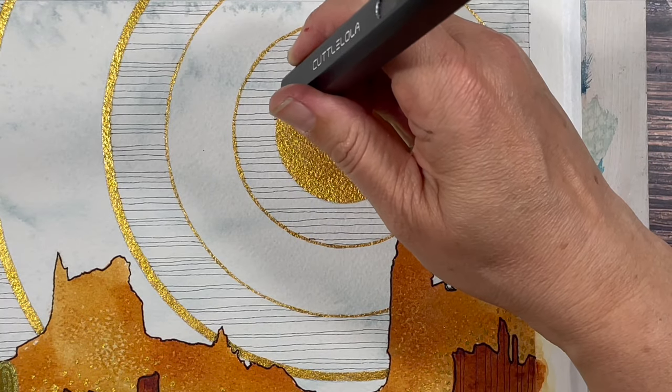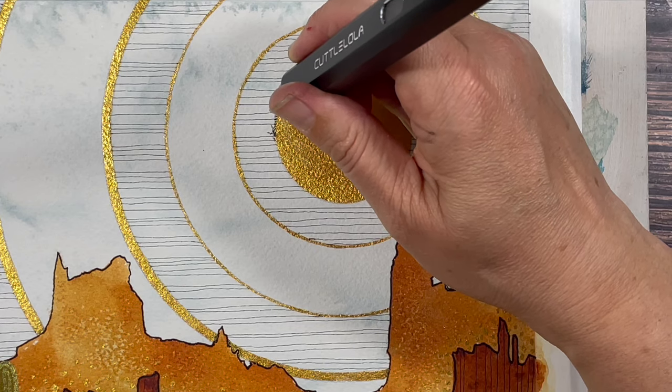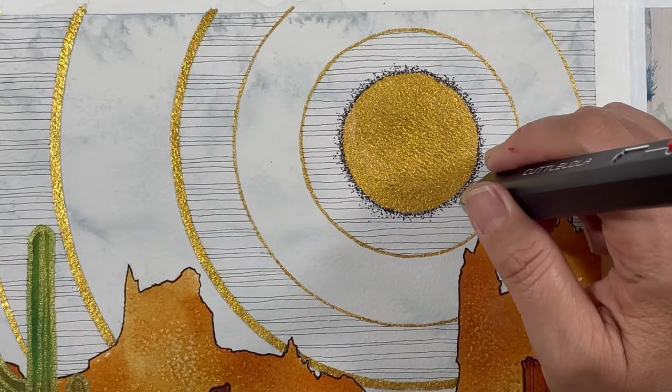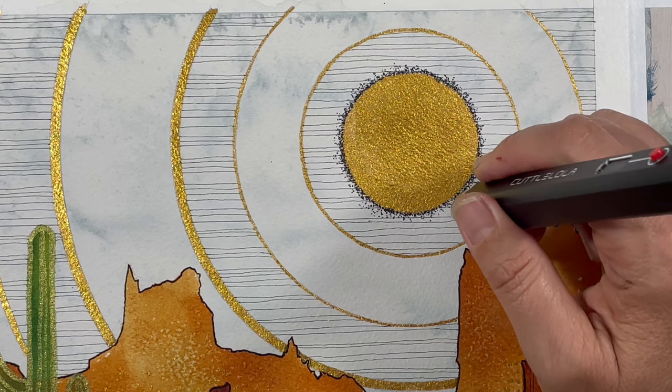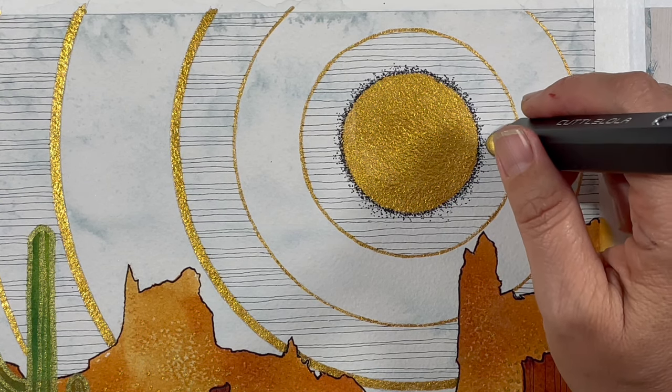Just to add a little bit more value balance in my painting, I've decided to add some stippling around the circle of my sun. And once I'm done doing this, I feel that I am ready to call this painting complete.